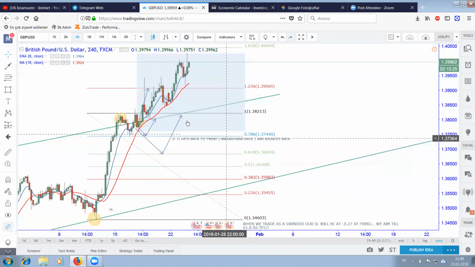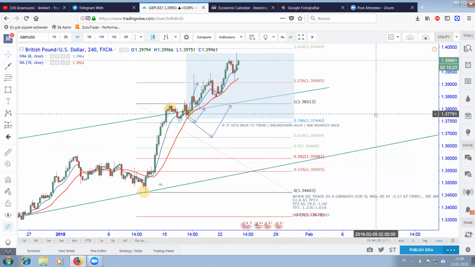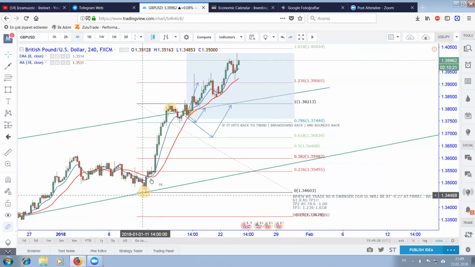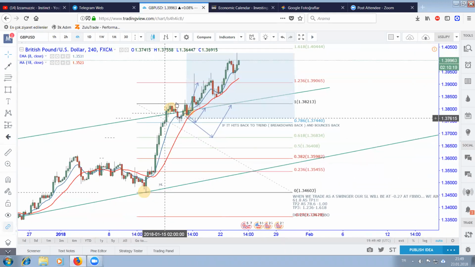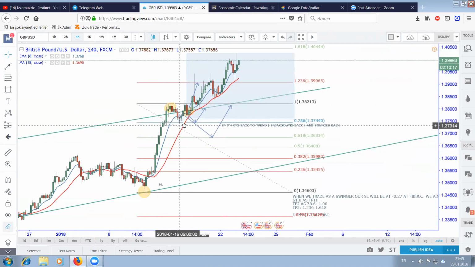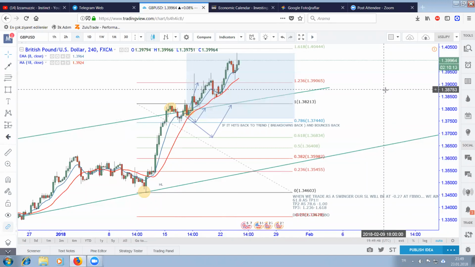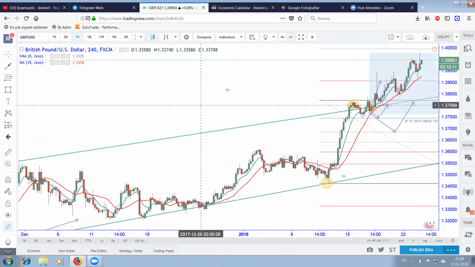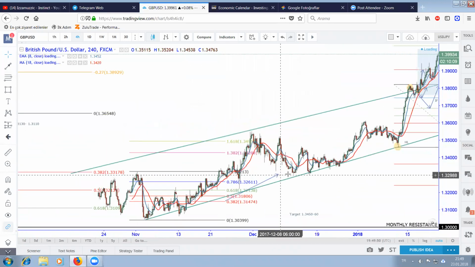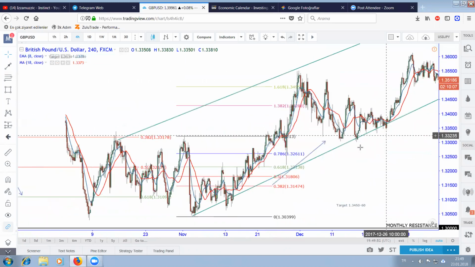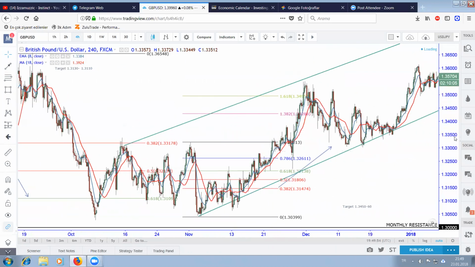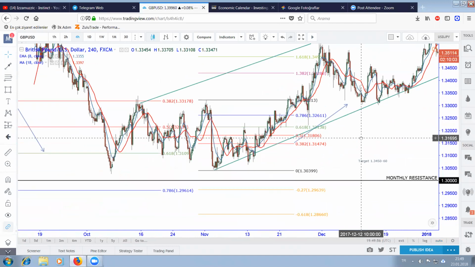Again, I'm turning back to the 4 hour chart. And as we aim from here, from the highest low, it goes up and it turns from the 78.6 point and then it continues to go up. So this is one of the examples. Second example we can take, I'm turning back a bit to make you see.